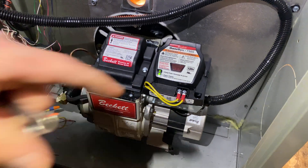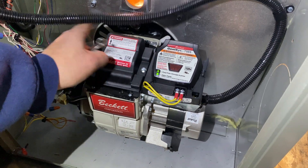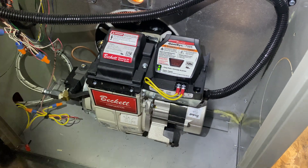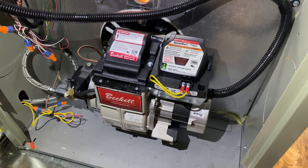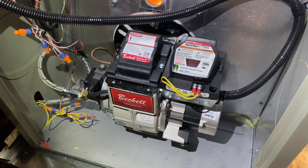We can only hit the red button once. The Genesis control will only allow you to hit it once, and then after it goes through another try, it will lock itself out and you have to hold it down for a certain number of seconds — generally 30 to 45 seconds, as noted on the back of it. But if it doesn't work the first time, it probably won't the second. Yeah, I didn't realize that was a button, so that's what we should try today first.